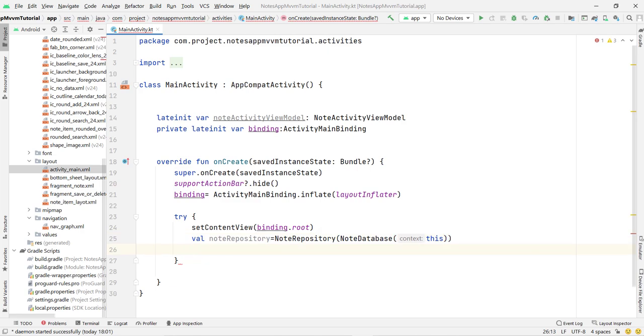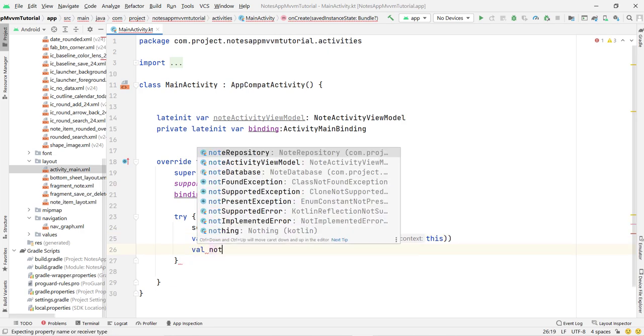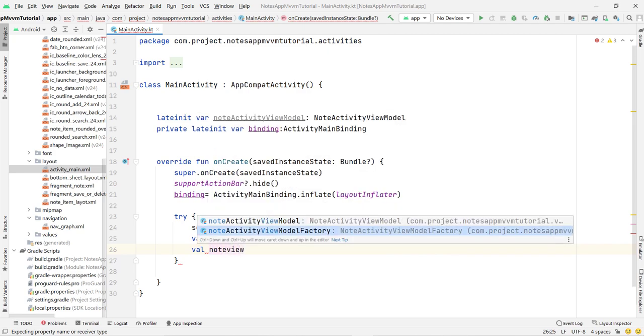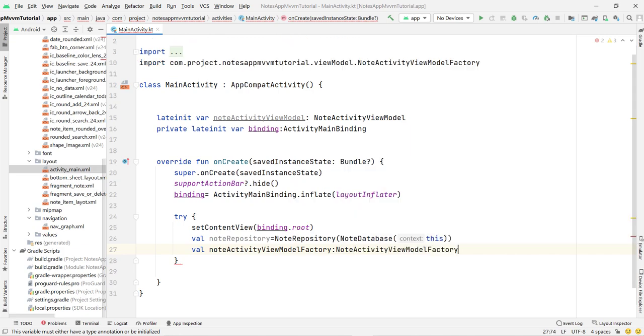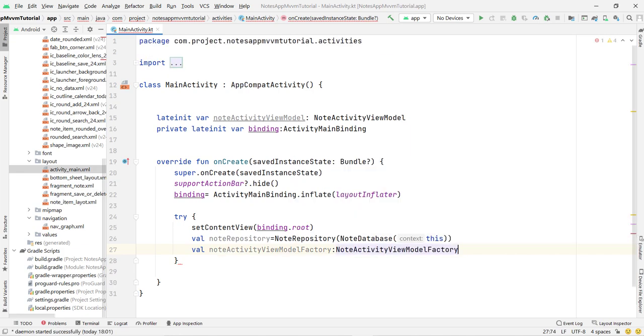Then we have to use this node repository. So val node view model provider factory, this one, NodeActivityViewModelFactory, and inside this we have to pass the node repository.